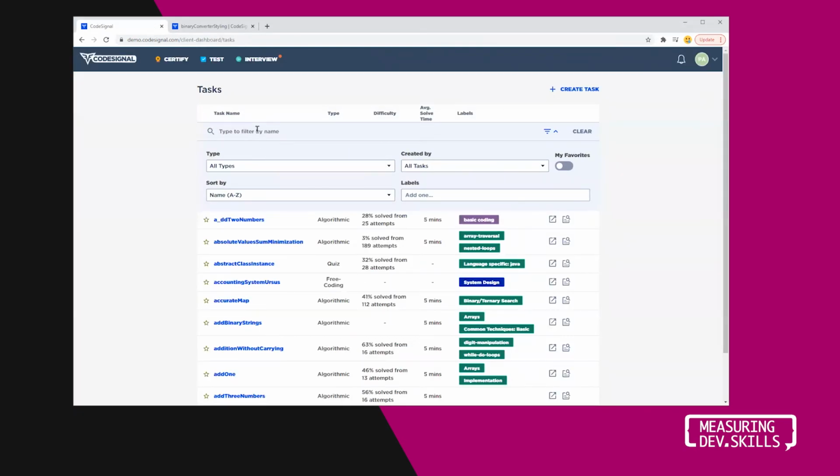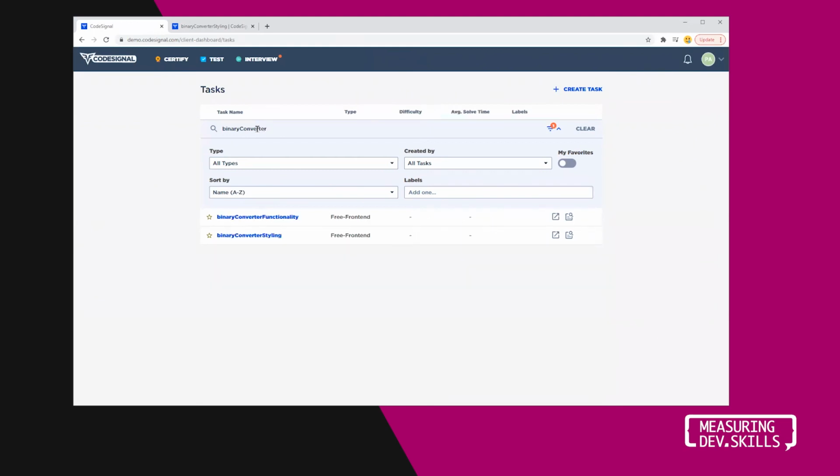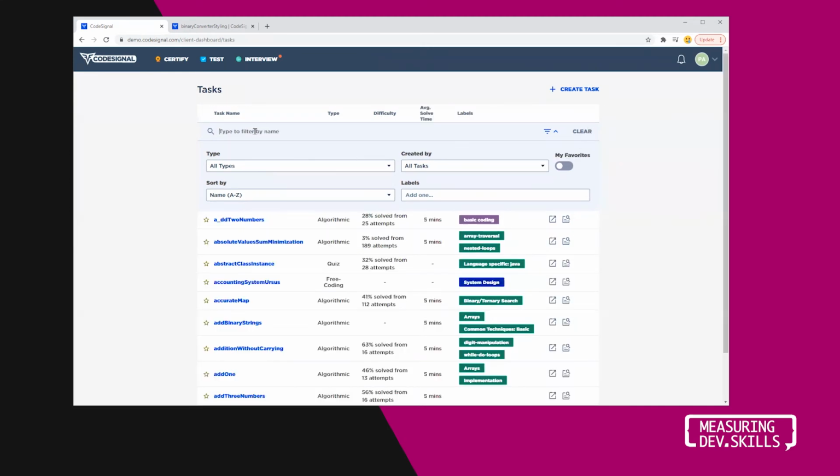Maybe for them, we put the functionality in place, but leave the styling to them, or vice versa. We have folks who are more about the functionality side. So there's a chance to tweak this task. Since you can duplicate it, it's really easy to take all of that build and port it over and then make those small tweaks.